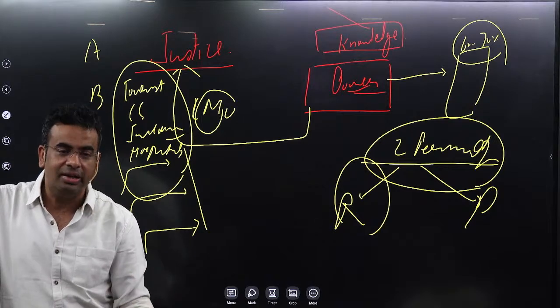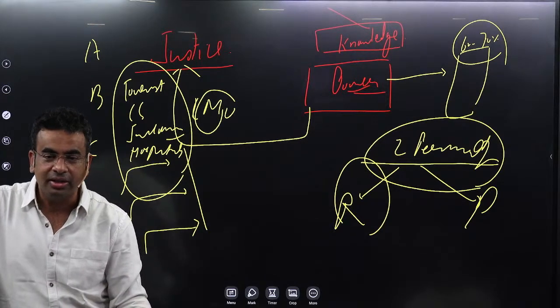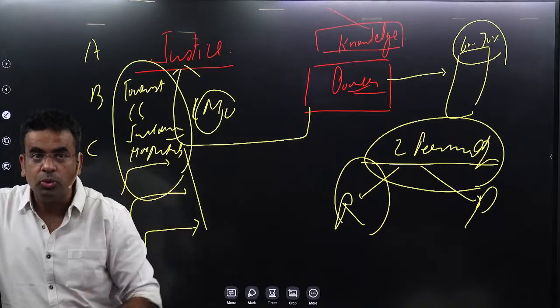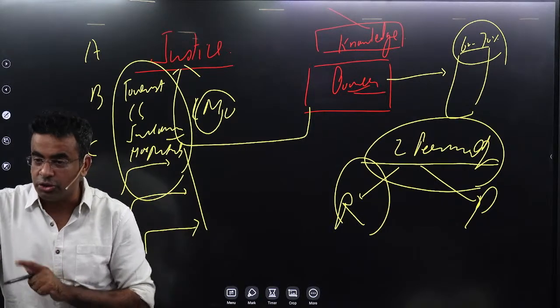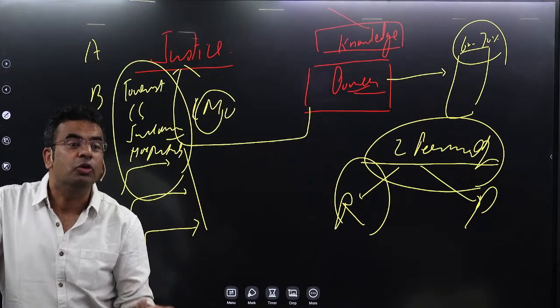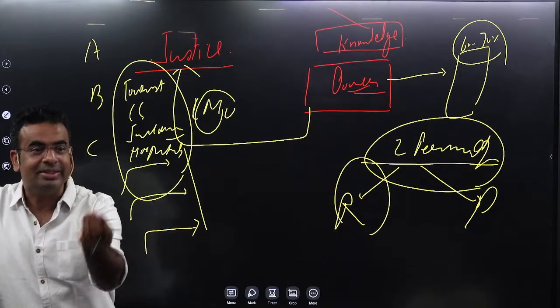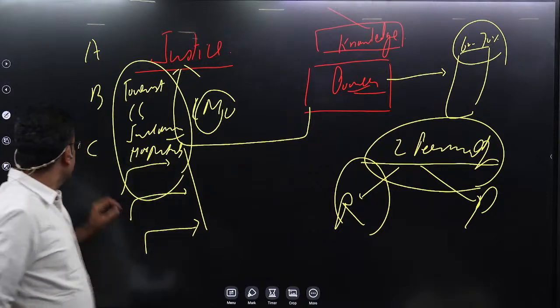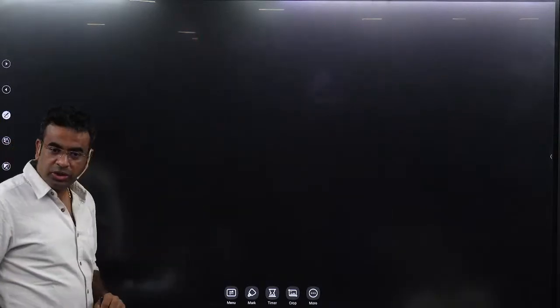मेरे को नहीं पता इसका आंसर, so आप क्या करोगे इसका आंसर देके? This is the kind of questions you will face in your GS paper 4. So to write the case studies for such questions, do you have a clear idea of justice or not? So you need power for what? To ensure justice, and justice is subjective. So how will you do justice? How will you do justice?